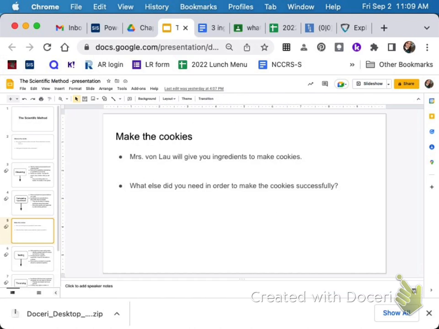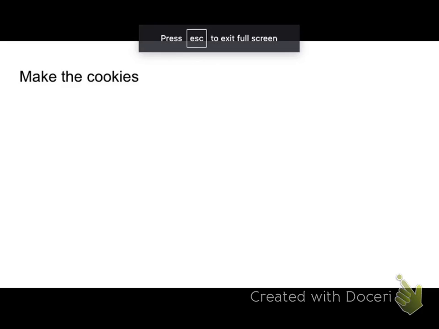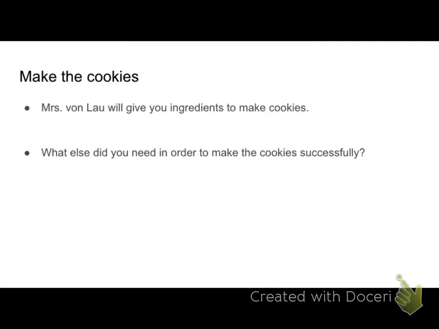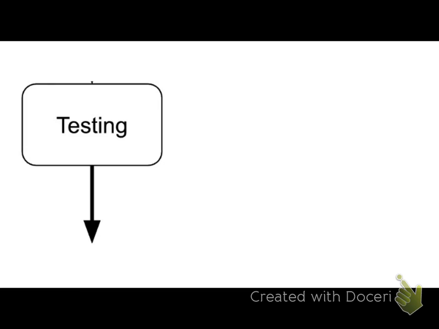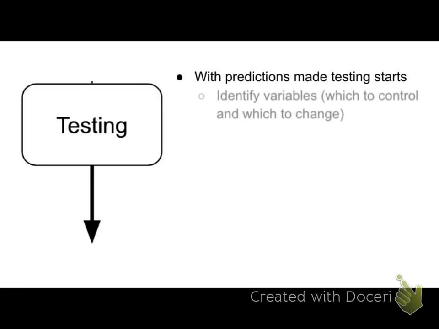We're gonna hop back on over to the notes. I promise it will make sense in a minute. So the next step is testing, okay? Once you have your predictions, you have your generalization hypothesis, and you have your prediction about what you think you're going to find, then you can start testing.